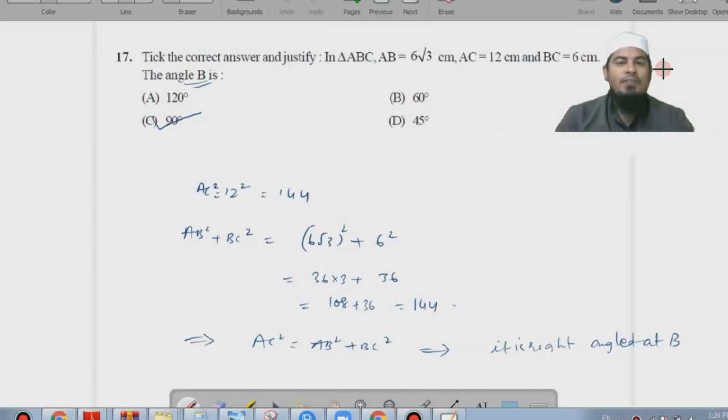Wow, we have completed our exercise problems on Pythagoras theorem as well as similar triangles. I hope you understood and enjoyed the triangles very nicely. Please take more and more questions from other textbooks like R.D. Sharma or S. Chand, or take some questions from the previous years' papers and solve them to get this joy of solving analytical mathematics. Thank you very much.